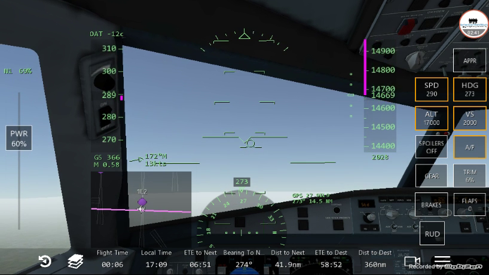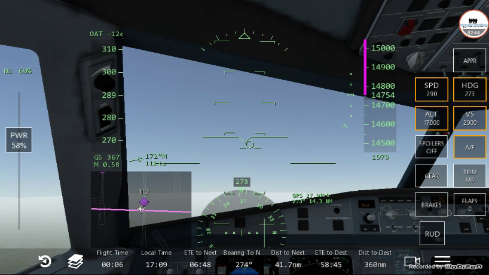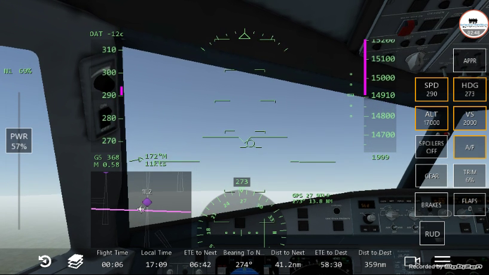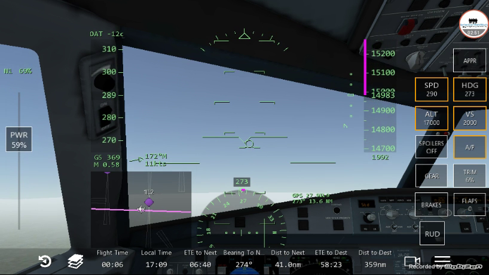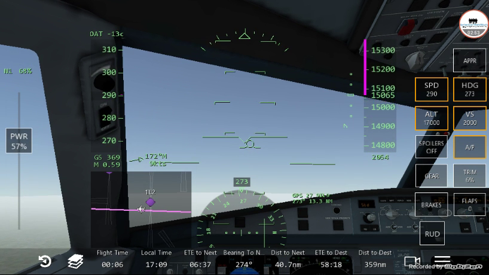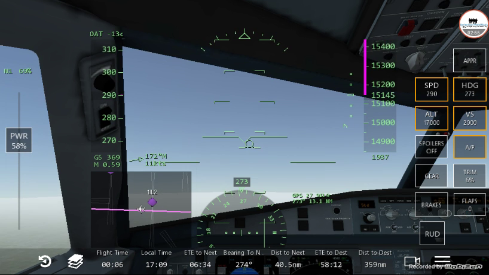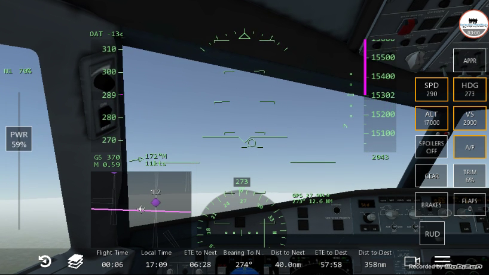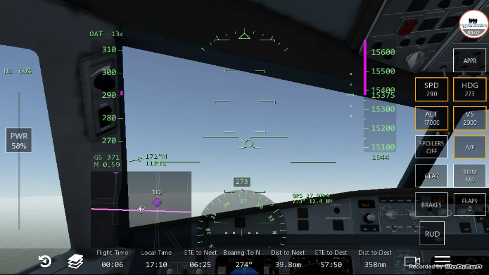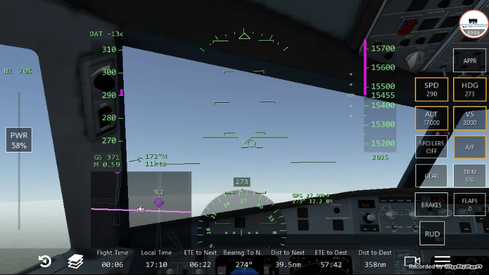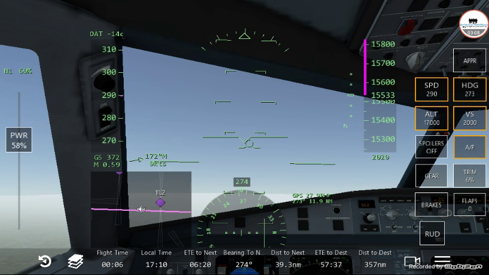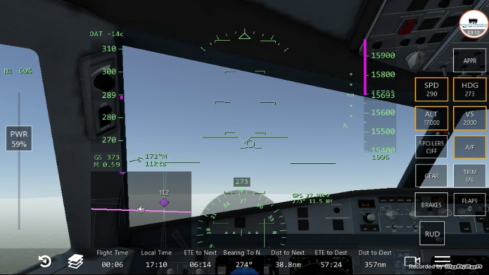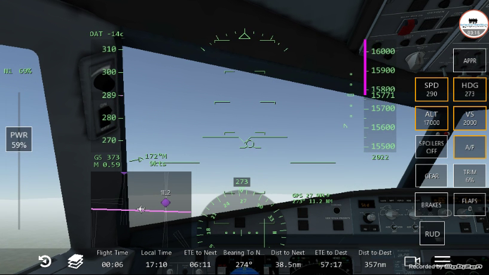Now, if you're going to be flying below, say, 36,000, let's say you're flying between 12,000 and 17,000 feet, you can, of course, go ahead and increase this all the way up to, say, 346 knots or 350 knots or what have you. But let's say you're going to be cruising at 30,000 feet, for example. You don't want to take this past 290 knots.